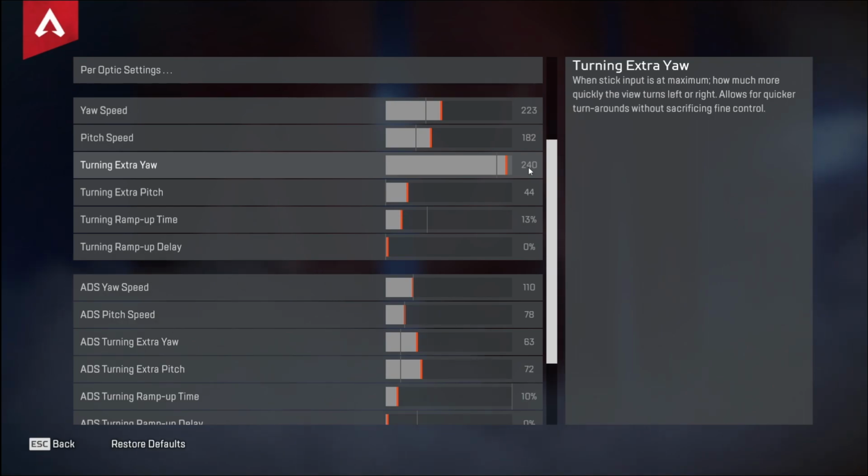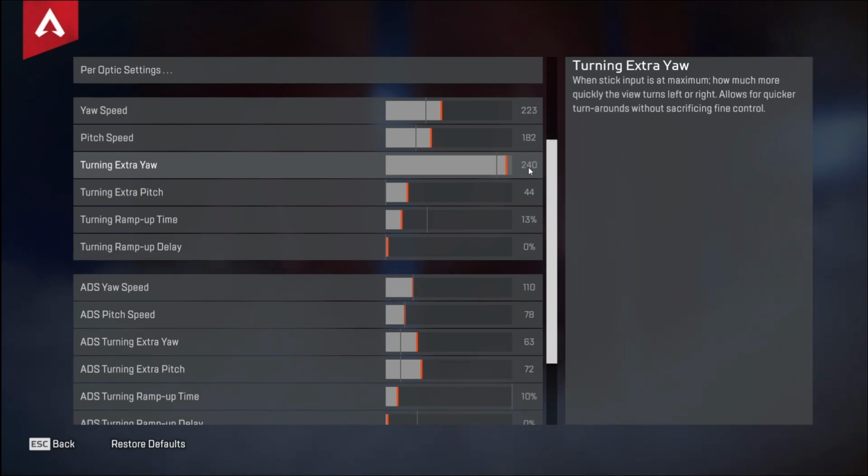So this is going to help you be able to simulate the more extreme movements of having a mouse, where you're able to make those micro movements with a lot of control, while at the same time moving really, really quickly in order to track people up close, or if you're somebody sprinting and you're ADSing, tracking them while you're ADSing. These are the settings that are going to make that possible and simulate more of a well-rounded sensitivity experience.